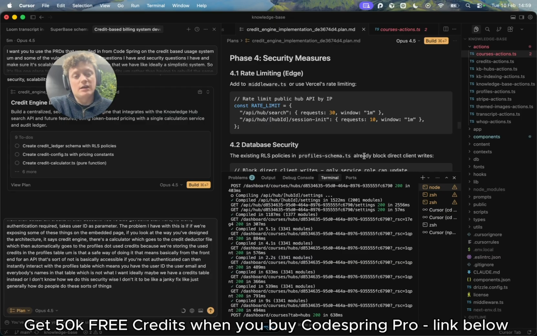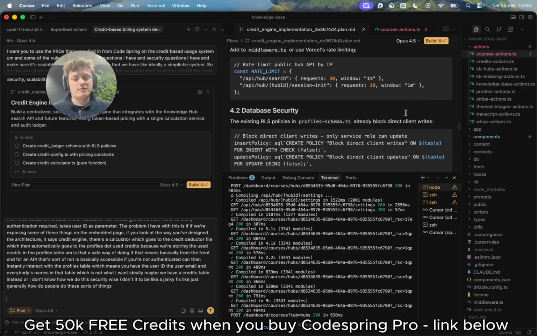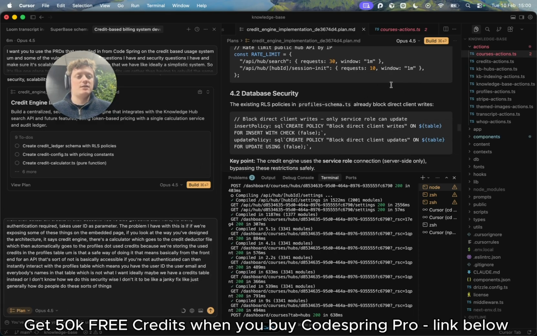Also, this needs to work if we have, for example, 100 people at the same time who send a message to my embedded knowledge hub. Then all of them need to be able to get the response, and all of them need to be able to deduct the credits. The credits need to be able to calculate in tandem or in parallel with hundreds of other users. So it has to be very, very scalable, because this is a customer-facing thing. If we have one client who uses our software who has 10,000 active users and they're all asking questions, that's a lot of strain and pressure on this code base.